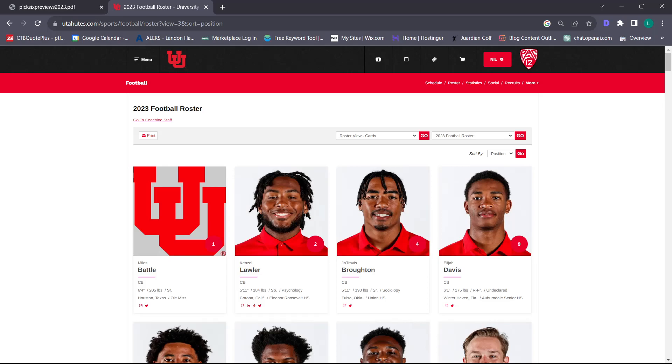I'm a little bit higher on our corners this year. I'm a firm believer in Miles Battle and Zamiya Vaughn. I even think Tao Johnson could play a big role just with his athleticism. But I do have those same concerns with our safeties – it's hard to overlook. I'm going to give us a solid seven out of ten. I think our corners this year could really make some explosive plays and help that secondary improve.